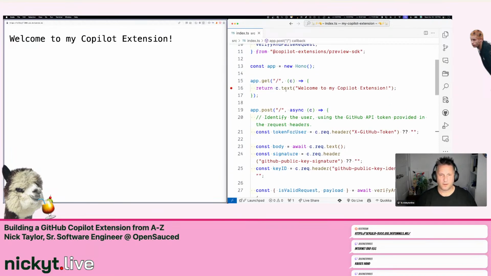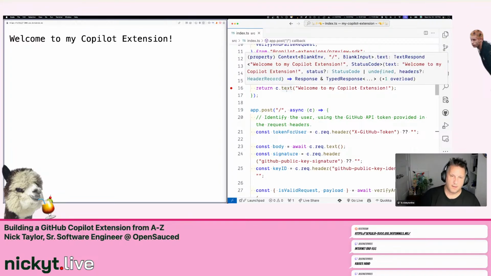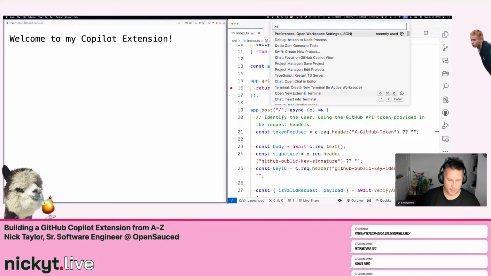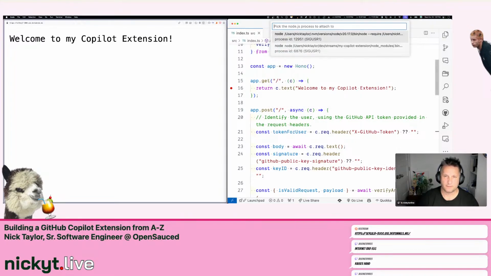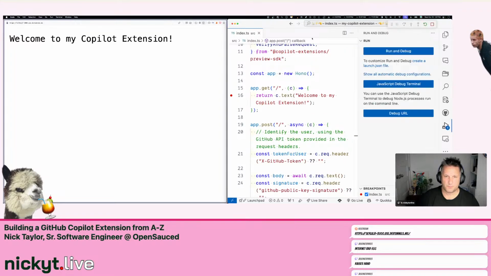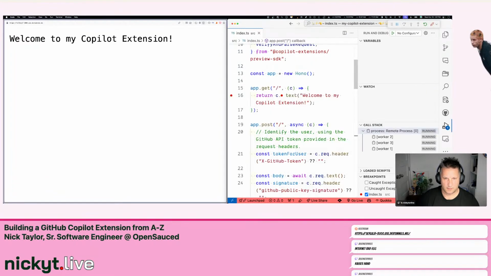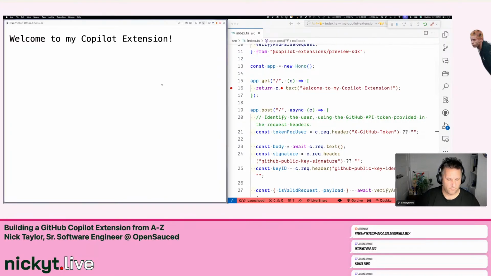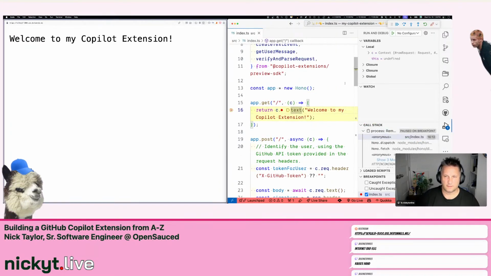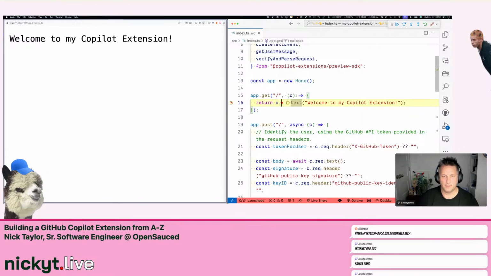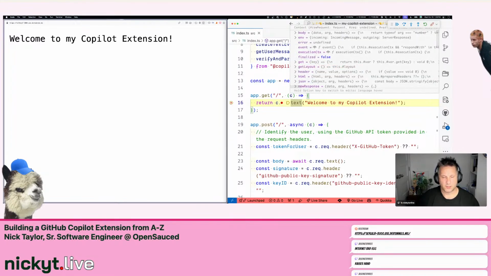So for example, if I put a breakpoint here and I'm going to do Command Shift P and say attach to Node process. Now it should be this one. So I'm going to just pick this and let me close this and this. Now if I refresh this, you're going to see it stops in the code. And at this point, I have all the information and I can just go ahead and debug.